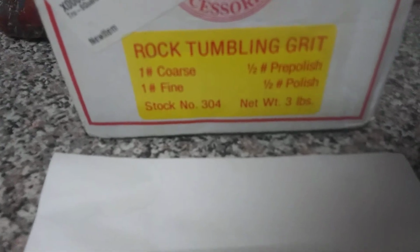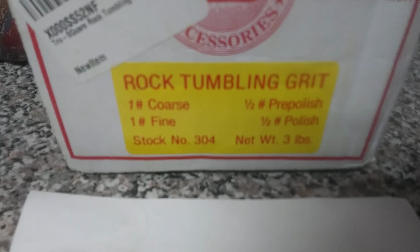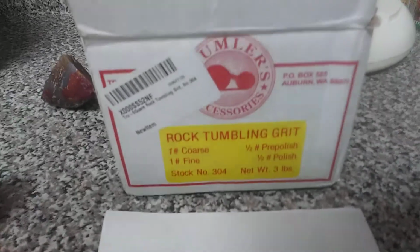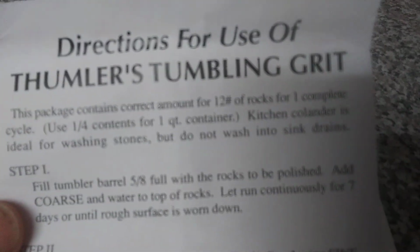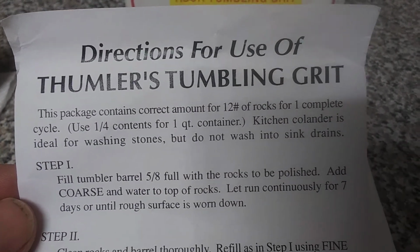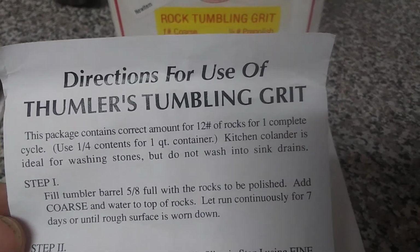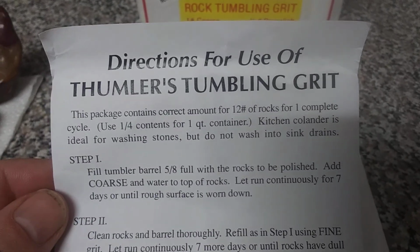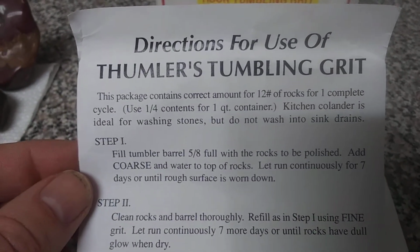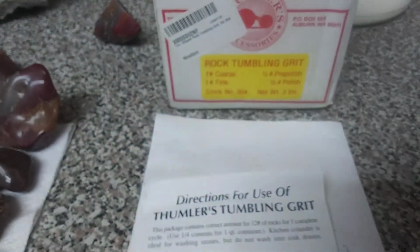You can see here the number 1 with the pound symbol is 1 pound coarse, 1 pound fine, and then half pound, half pound. I do have plastic pellets; I bought them separately. This is their directions, and this is where I bought from. So 12-pound tumbler. You can read it for yourselves, but this completes 1 cycle for the 12 pounds of rock. For me, I got 3 cycles or processes of rocks out of all that.